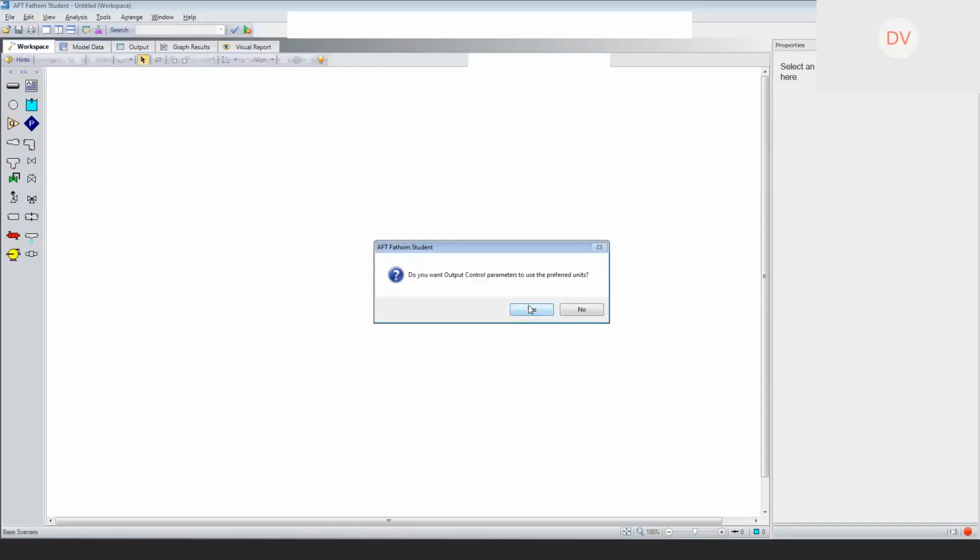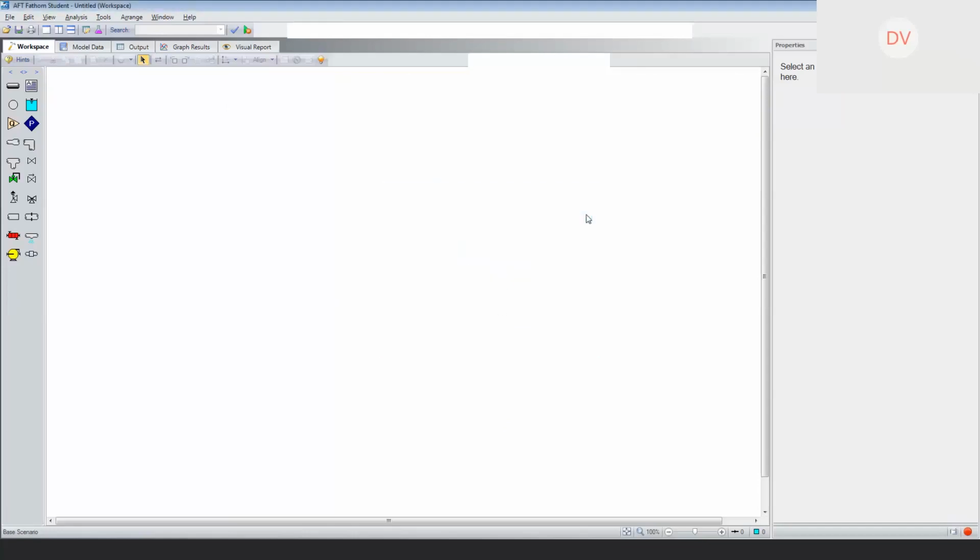So we'll just say yes to the next and OK for the next window. Alright, so in the previous design challenge, we had the 4 icons that were identified. We had the assigned pressure, our pipe, the branch connection, and then the pump. So those are the 4 icons that we'll be using.